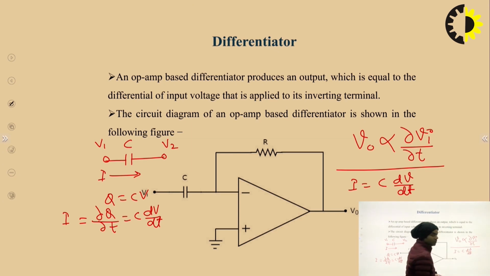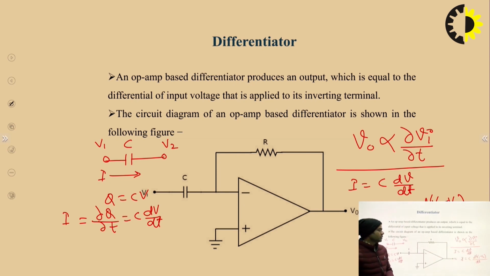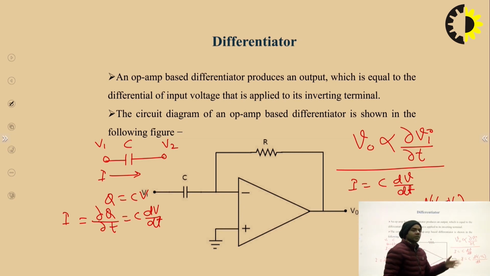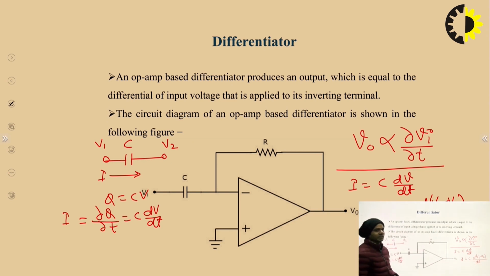So what is the voltage V? V is the voltage which is applied across the capacitor. So in this case, if I consider V1 and V2, which I have mentioned here, then I should be equal to C d(V1 minus V2) upon dt. And please don't get confused whether this V1 and V2 will be AC or DC. If they are DC, then obviously this differentiation will be 0. And we know in case of DC, 0 current will flow. If it is AC, only then current can flow through the capacitor.